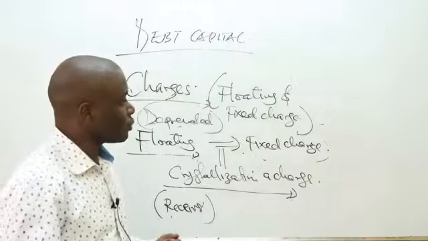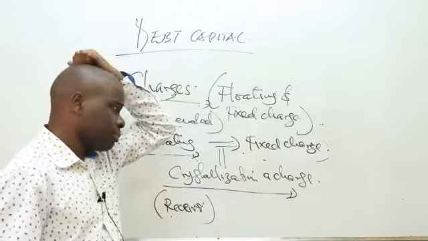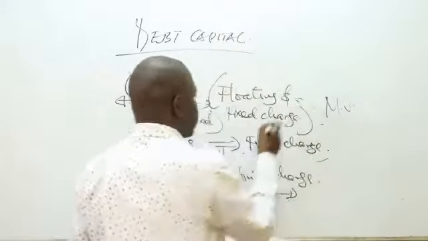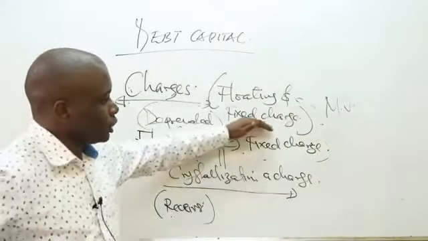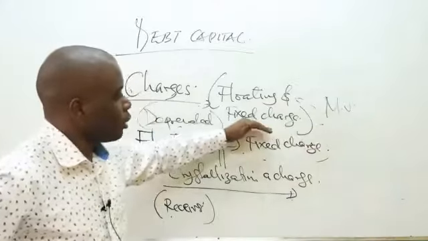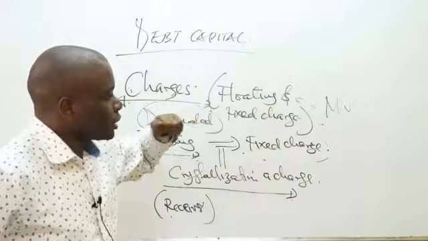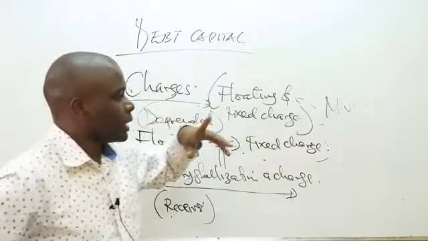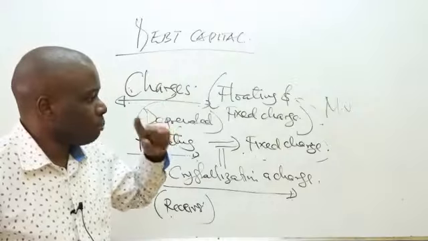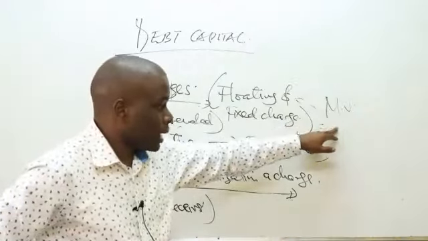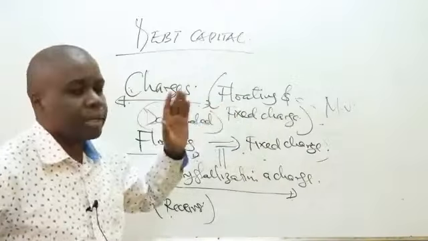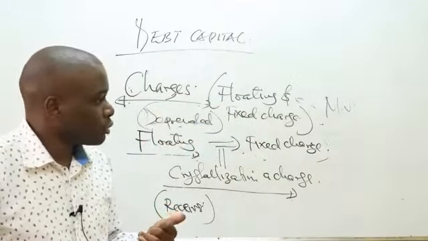Then another thing you have to discover about floating charges is that sometimes the company can create, for example, if it is a motor vehicle under a floating charge, it can subsequently create a fixed charge on the same motor vehicle. But this fixed charge on the same motor vehicle will be given priority over the floating charge. So, for example, if debenture holder A has charged the motor vehicle under a floating charge, then another debenture holder comes in, maybe the coming month, debenture holder B, and charges the same motor vehicle under a fixed charge. Debenture holder B, who came in later and charged the same asset under a fixed charge, will be given priority on payment.